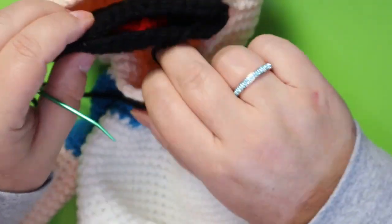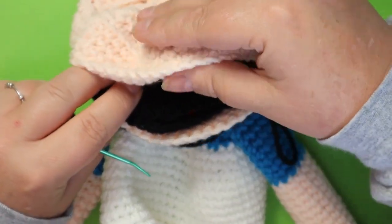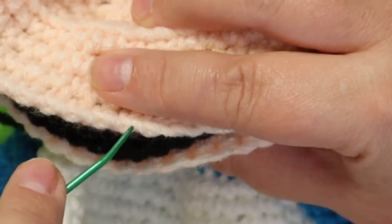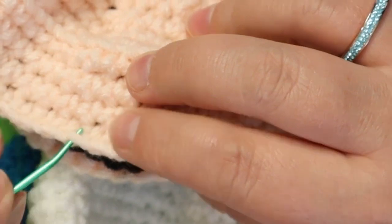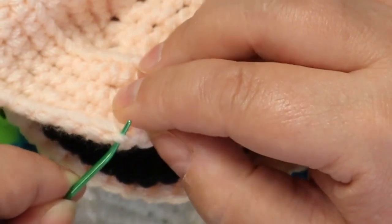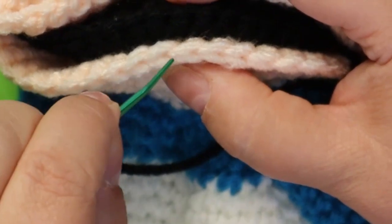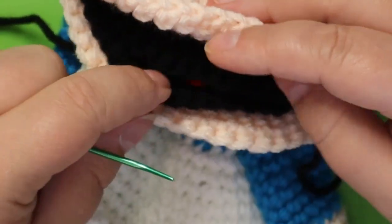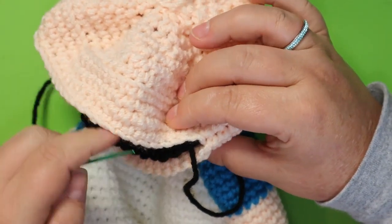So this goes in your mouth, obviously like this, and I want you to use the back loops when you're sewing this on because we're going to be using the front loops to make the finish part of it. So don't touch any of these loops. You're going to roll it over and use these little back bumps, and then over here you're going to use the back loops and leave all these front loops for us to get into later. So that's how I want you to sew this on.